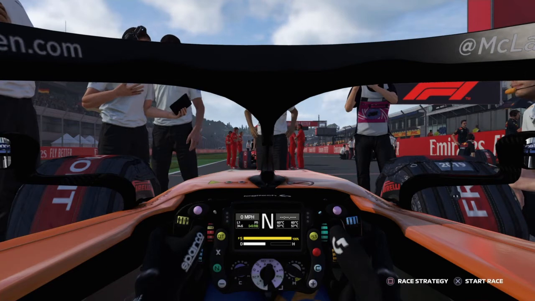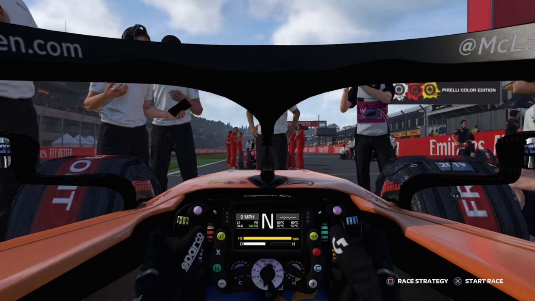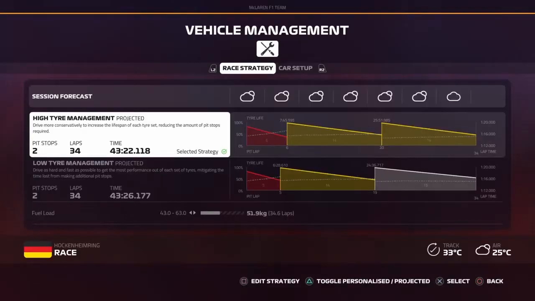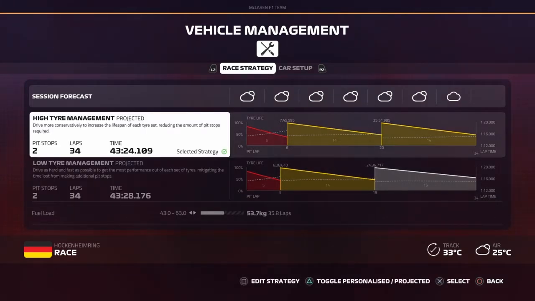You qualified higher than we were expecting, so see if you can keep this position in the race. Right, so here we go, then, promoted up into P5 because of Vettel's grid penalty. We've got two strategies here. Obviously the second one we're not going to use, because we can go mediums to mediums, no problem.